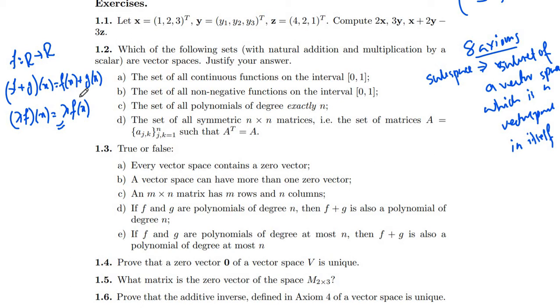Now, to check whether a particular vector space is a subspace or not, it's very easy. You just need to check for two things. Okay, I just forgot to mention a very simple thing. The zero vector in this particular case, function from real to real, is just the zero function. So 0 of x is equal to 0. For any x, it just spits out 0.